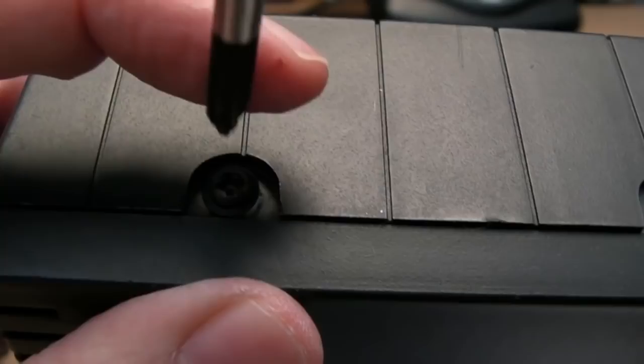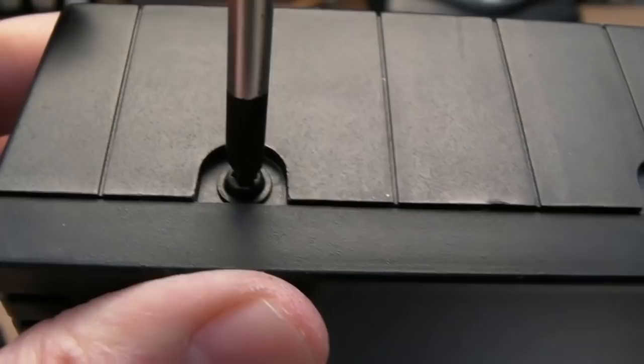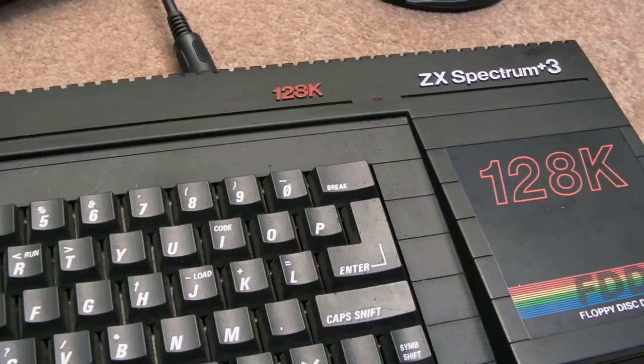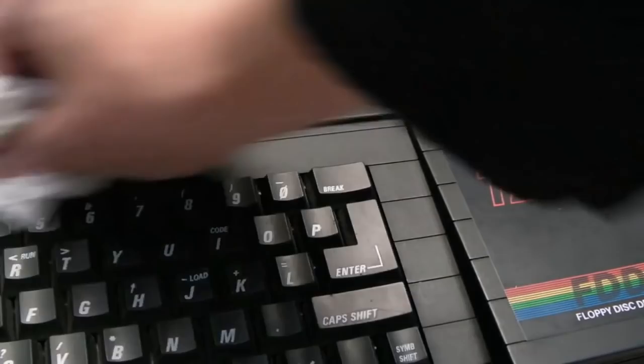These screws here, if you find you've lost the coating off the top, the black coating, just use a little bit of black acrylic paint. I did that on my CPC screws and they came up looking like new. Actually, they were slightly corroded on the CPC, so I've just used some soapy water here to clean the surface of this just gently. This obviously isn't a complete restore video, we just covered specific things within this video.